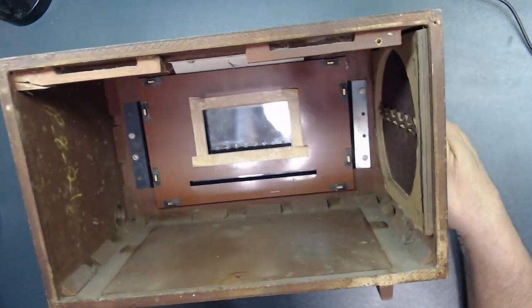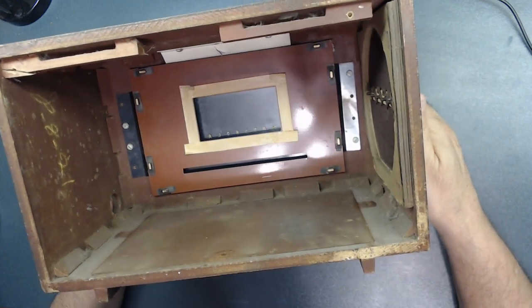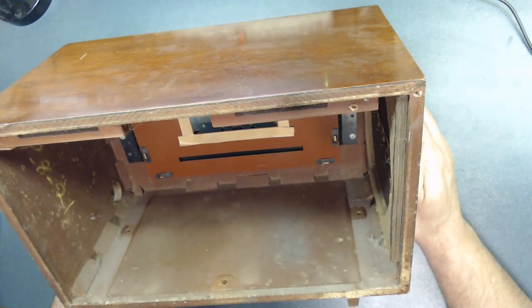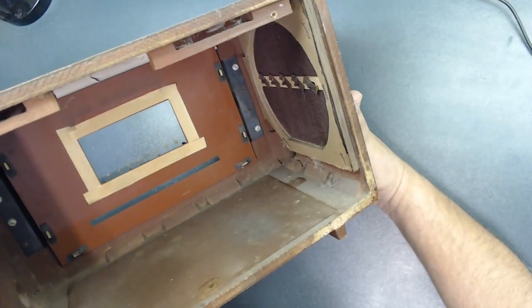So I'm going to take this outside, clean it pretty well, then bring it back. Let me take care of that. Just the cabinet needs cleaning. That's all I need. Inside where the speaker is.